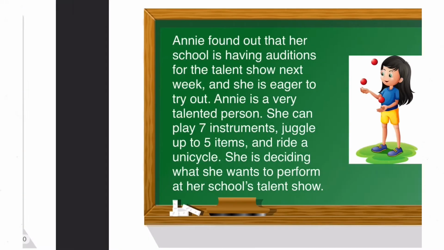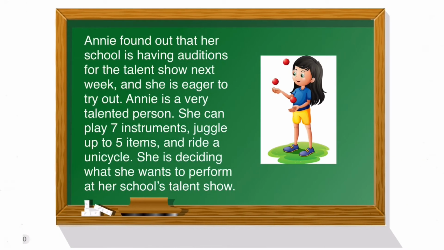First, so we can do that, we need to have our own text that we can find these different parts in. So here's a text about Annie, who was a very talented person. Now let's practice identifying the main ideas of the passage first. Remember, one tip is that the main ideas are usually found in the beginning part of the passage. So first off, let's go ahead and read this text.